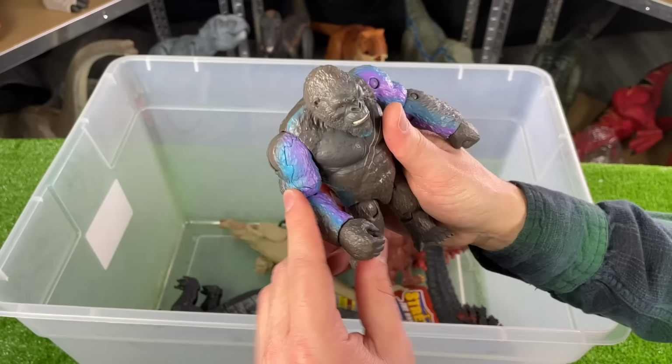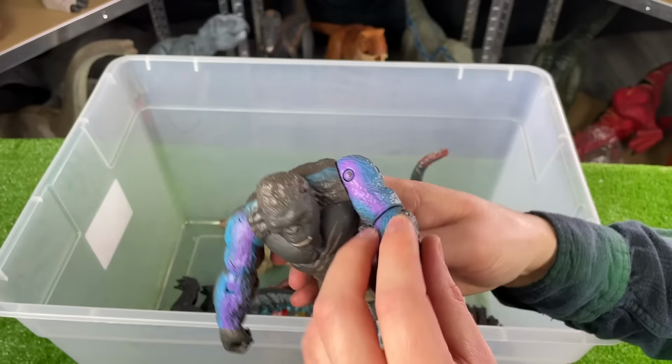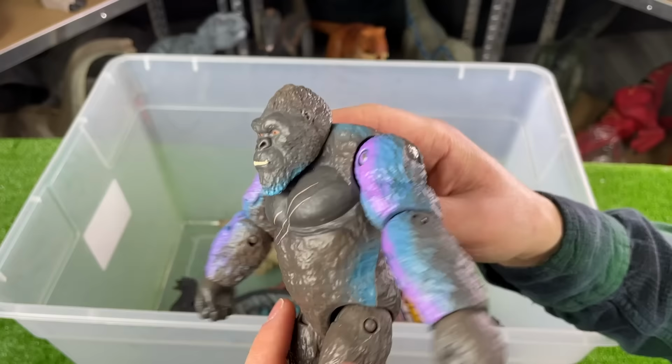This is very cool. And look at that. Look at that purple and blue coloring on him, on his shoulders and his arms. And you've got a little bit on his chin right there. This is very cool coloring. I like this one.